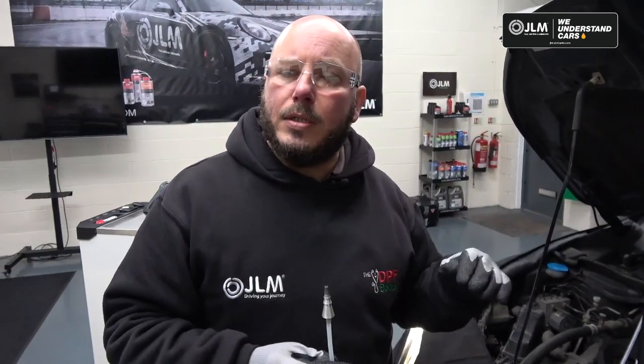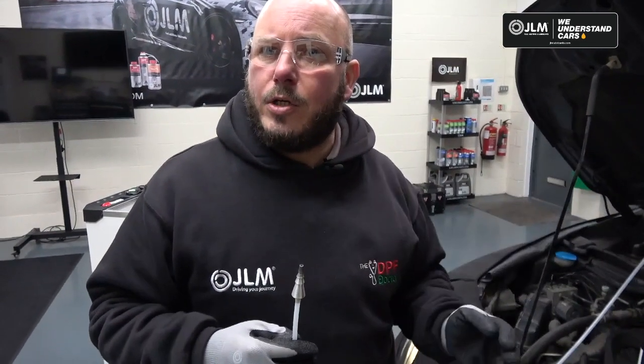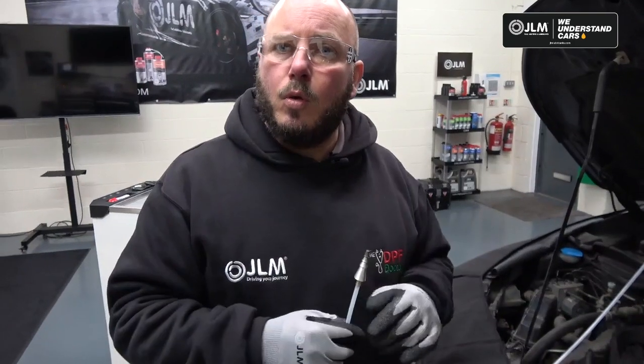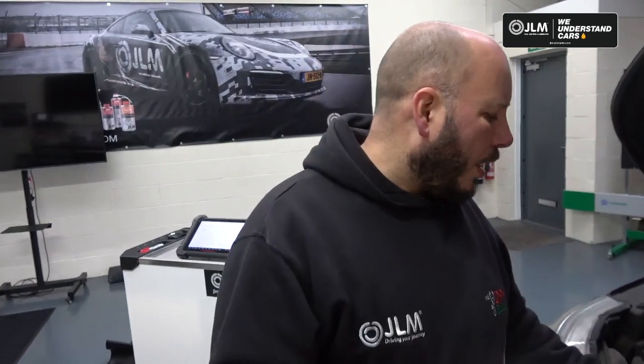At this moment in time, I have not cleared any faults down from the system. I'm purely going for a drive to clear the exhaust. Okay, so we'll get ready to go on road test, and we'll be back soon. So we're now back from road tests. So we'll put the step 1 in, we'll run the vehicle for 5 minutes or so. We put the step 2 in over 2 stages, and we'll flush the exhaust out. So then we've been for a 20-minute road test, and we now come back.